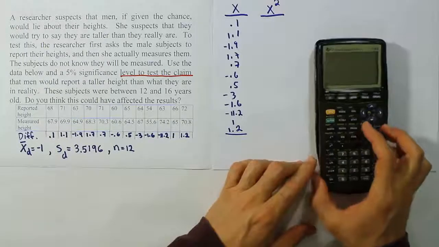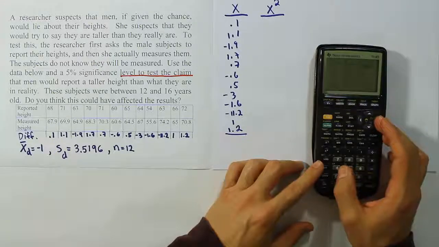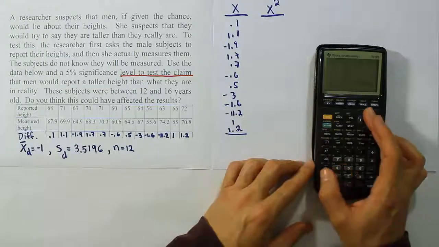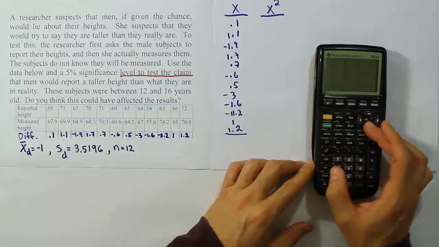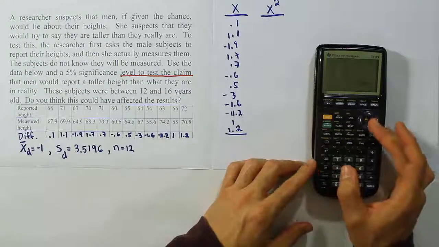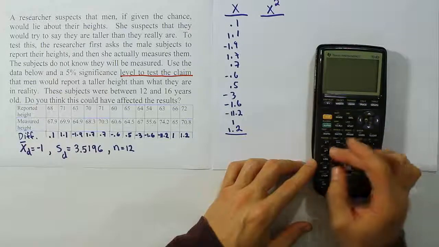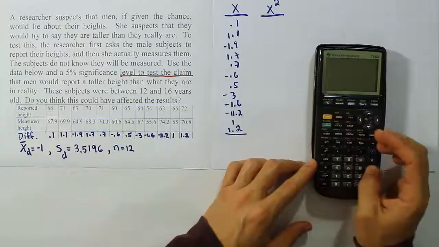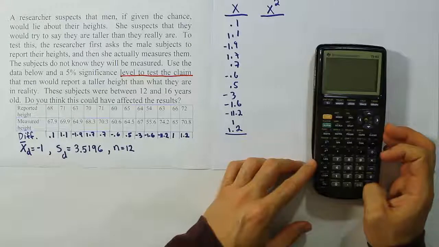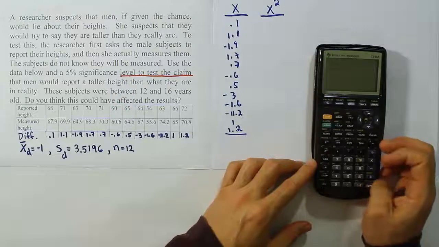What I'm going to show you is something I've done just to speed up the process. I've entered these into my calculator in a list. This calculator has a list called list 3, and I've entered all these differences in there already. I basically did that for us ahead of time. Now, of course, you're not going to be doing this, but you can take your time one by one to square each of them. I'm just going to accomplish that a lot faster by squaring that whole list. So I'm going to do L3 squared, and this is going to square the entire list where I have those values stored, and then I can just go and look at that and type them all in from there.